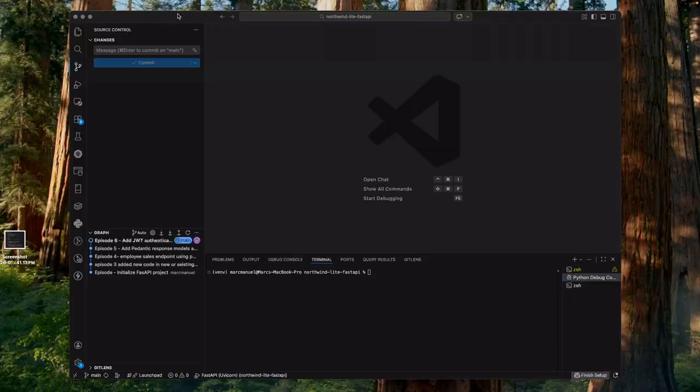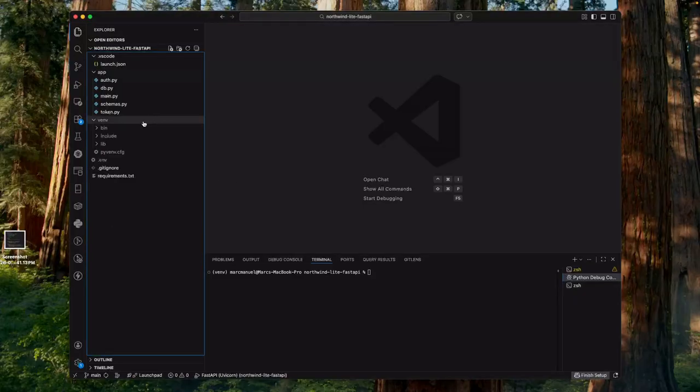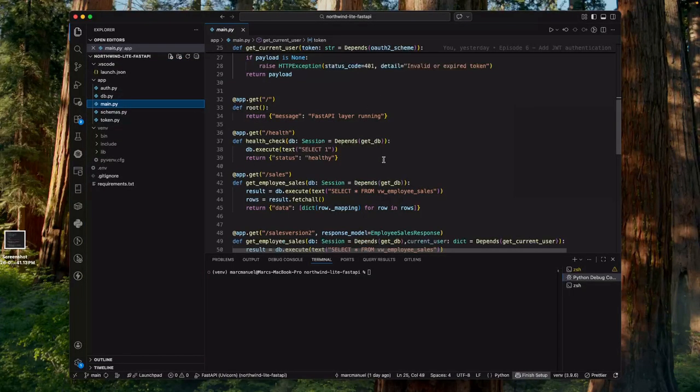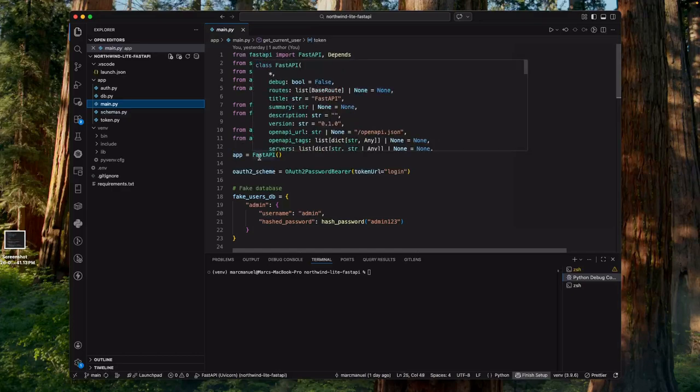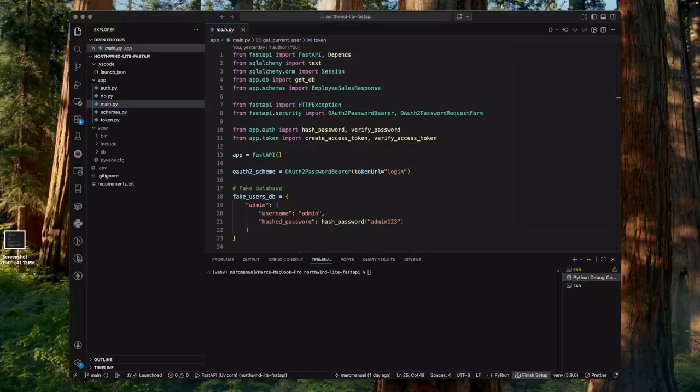Now, if we go to VS Code and go to our main.py file, you will see this line here, app equals FastAPI. This object is our application. Serverless platforms look for this entry point. This is what they execute. So that line creates an ASGI application, and that an ASGI server like Uvicorn can execute using the ASGI protocol.